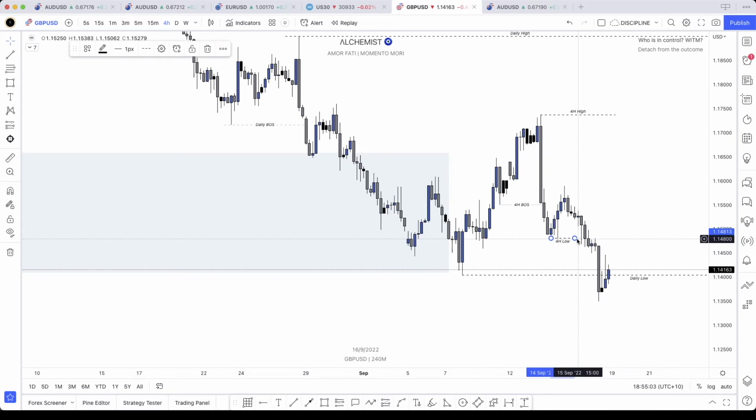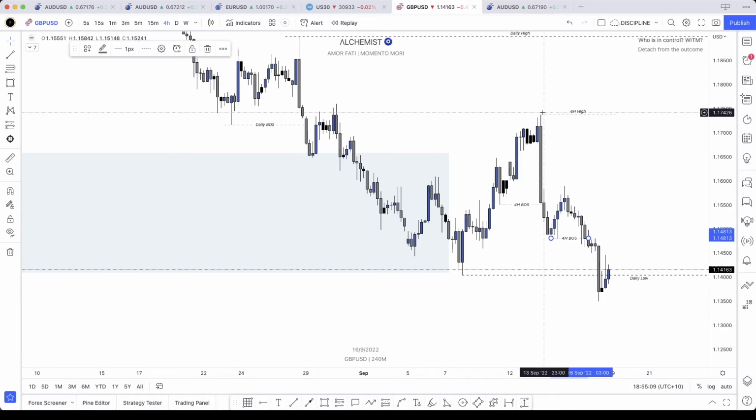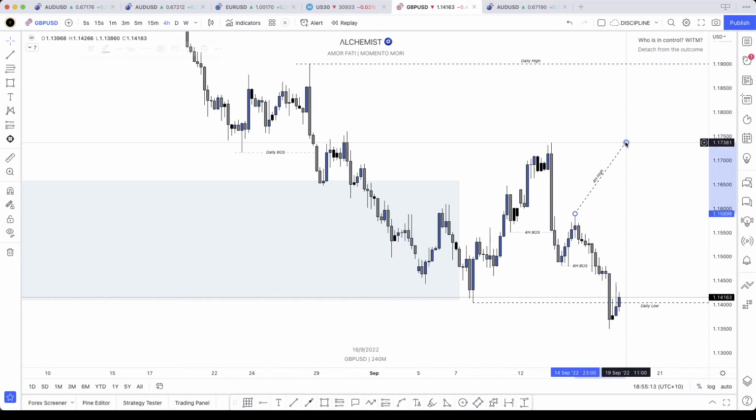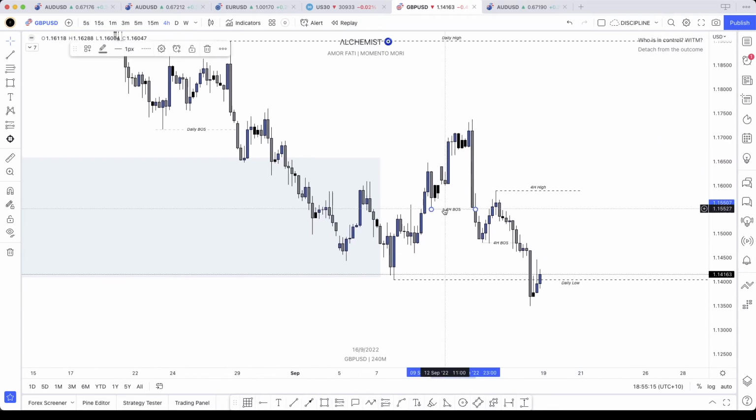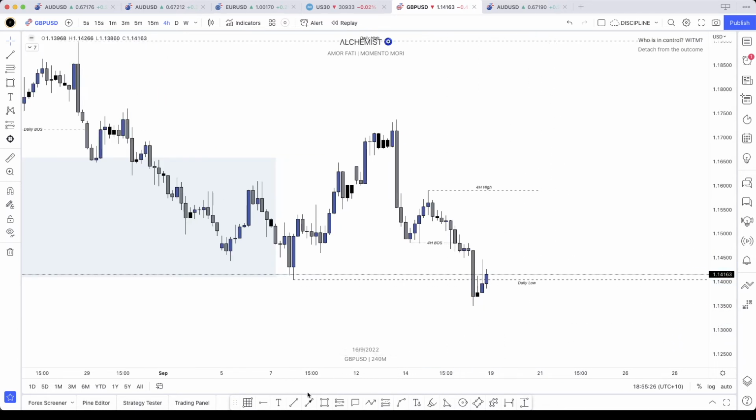And then what ends up happening here is we get a new 4 hour breaker structure. So this is our 4 hour BOS. Need to move the 4 hour high to the highest point above our newly marked 4 hour BOS line. So that's this point here. Remove the previous one. And then similarly to AU, we haven't yet had a significant pullback. Actually, this one on this time frame here, this is 96 pips. I'm happy to run with that for GU. So let's mark this one out here. This would be our 4 hour low.